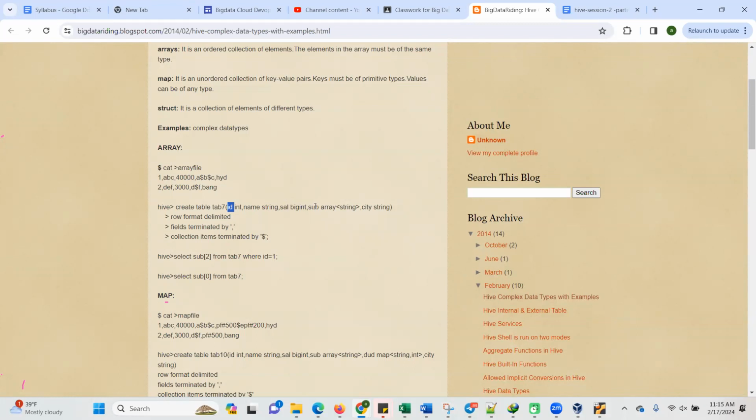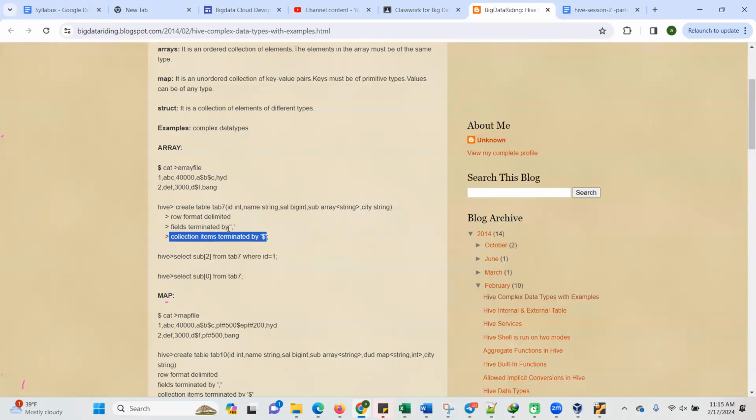After that, I'm creating an array named sub, and this array has 3 fields A, B, C, separated by dollar. The separation is very important, because you are telling Hive that your fields are separated by comma, but your collection items are separated by dollar. So you are telling it that your collection items are terminated by dollar and the fields are terminated by comma. This synchronization should be there in the file. Otherwise, it will not be able to parse and it will insert null. If you want to insert the right data in the right column, you have to give this mapping.